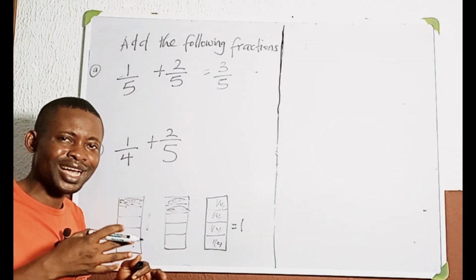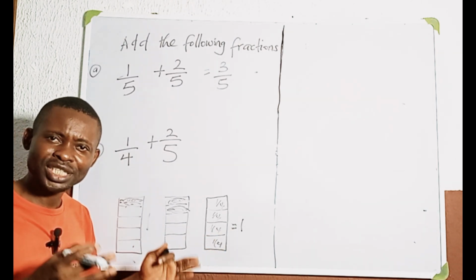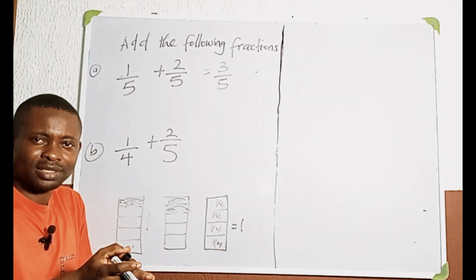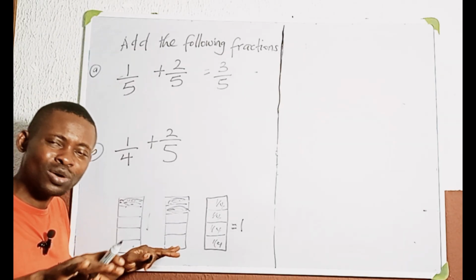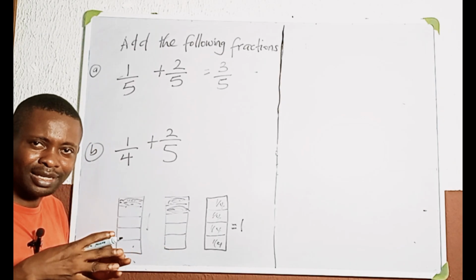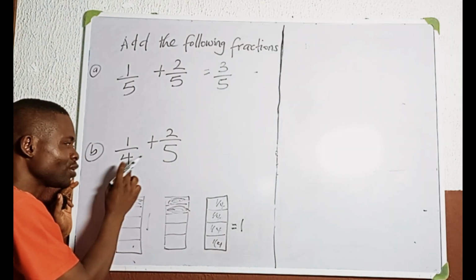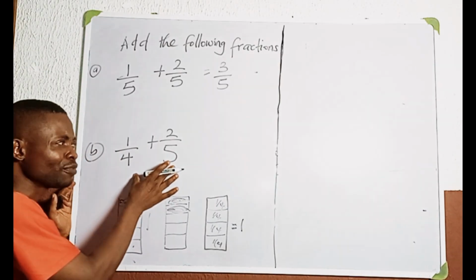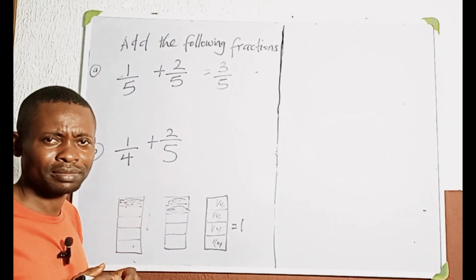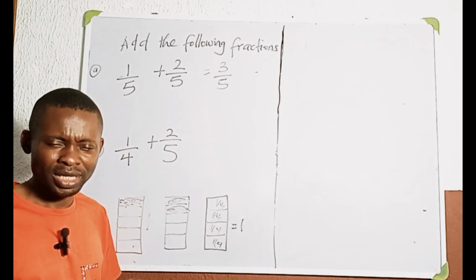Just like when you are asked to add minutes to seconds. You have to change seconds to minutes, or you change minutes to seconds, so that both terms will be on the same level before you can add them. That is the same thing with these two fractions. Since they are not in the same denominator, you have to find a common ground for them. In mathematics, we call it common denominator.